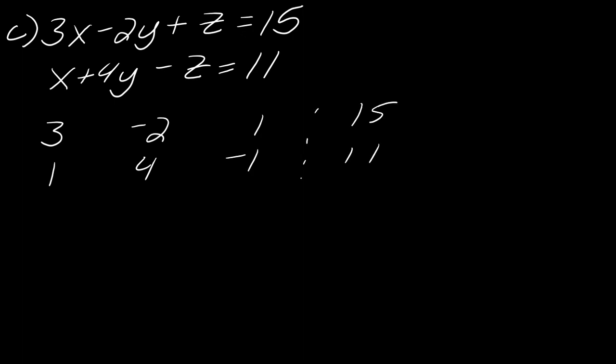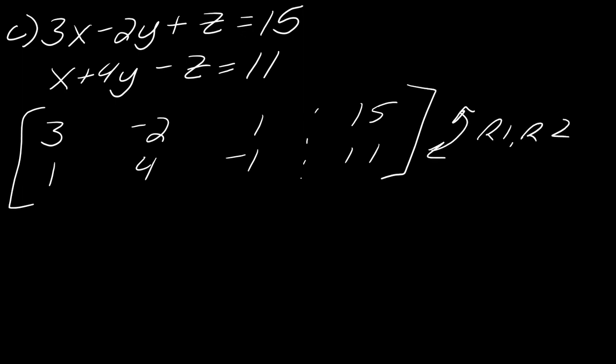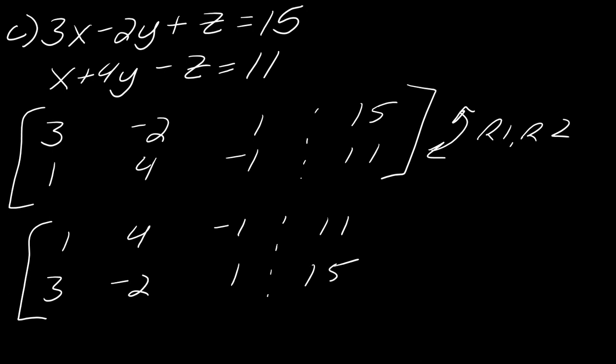And thankfully I have a 1. So the first thing I'm going to do is just flip my first 2 rows, my only 2 rows. Okay. And now you guys should know the drill. So now I need to get a 0 here. To do that, I'm going to take row 3 plus negative 3 times row 1. So we'll make some space.